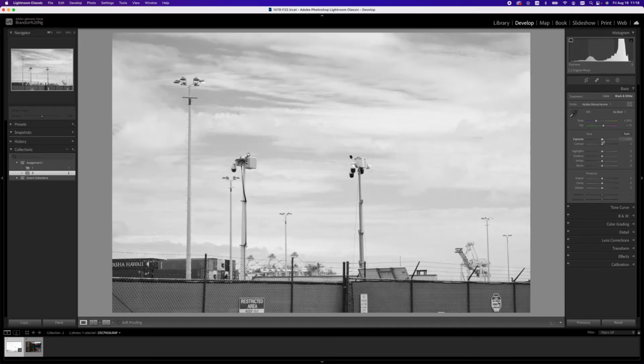So the histogram is good in this sense because it allows you to check your exposure in camera. So you'll notice when we look at my histogram here, you can kind of know that I don't have anything that's underexposed. I don't have a lot of blacks in this image, okay, because this is where the blacks are. If I come over here to the whites, I don't have a lot of whites here, okay. I do have a lot of highlights because of the sky, so you can tell by how the histogram kind of pops up. I don't have a lot of shadows, and you can see that by this histogram being low here. Okay, so the first thing you kind of want to do is make sure your exposure is correct.